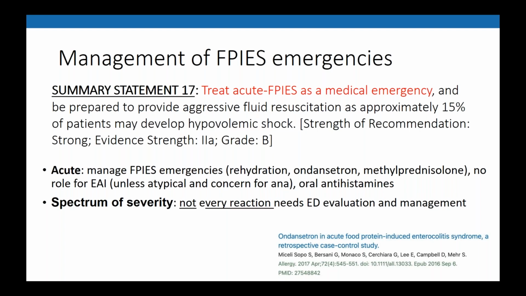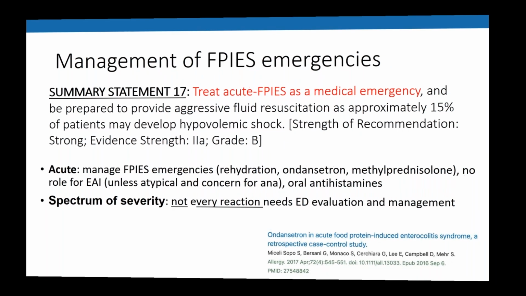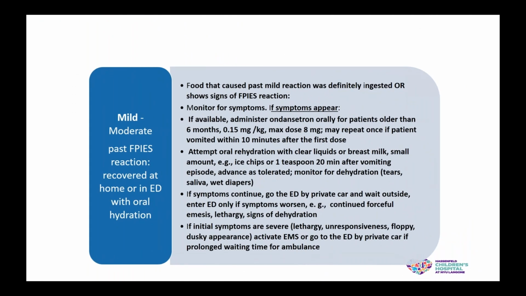So there's this generalized activation of the immune system in the whole body. And then a single dose of steroid can help calm it down. And the patient resolves within a few hours or, at most, 24 hours when this is an isolated exposure in an acute reaction. And what is important to recognize is that not every reaction needs emergency room evaluation and management, and some of those reactions can be treated at home.